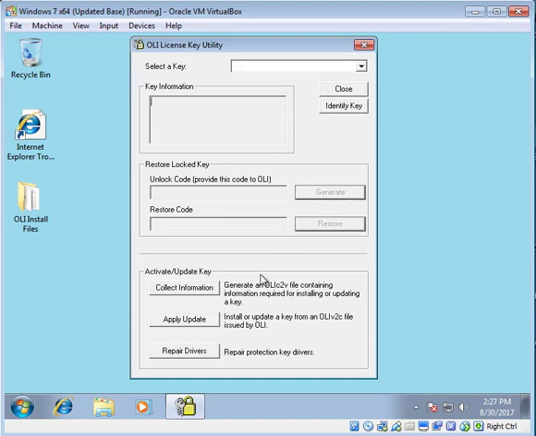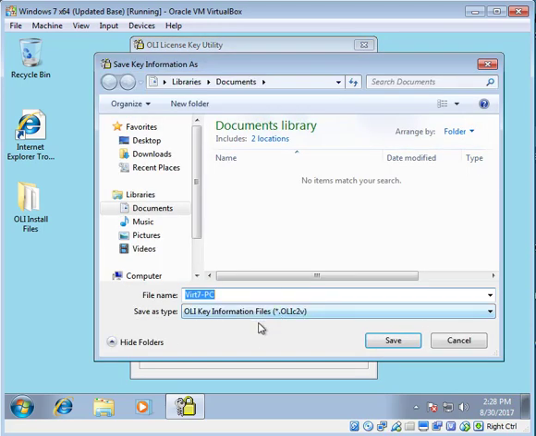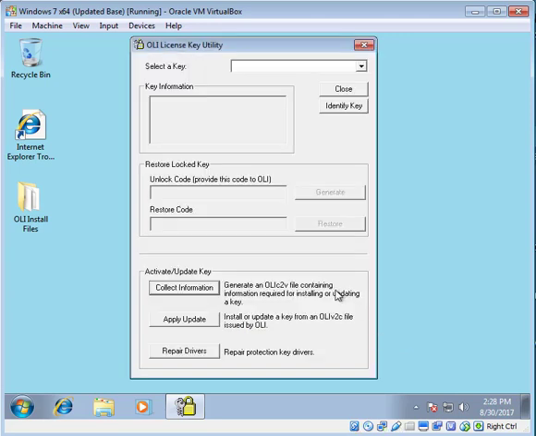When you click it, there's going to be a button here called Collect Information. This is going to scan your computer and then automatically send information to OLI Systems if you have email set up. Now, this virtual machine does not have email set up, so I'm going to have to do it manually. But it's going to collect information. It's going to give you the name of the computer, and it's going to create this OLI C2V file that stands for client to vendor. And this is going to be sent to OLI. If it didn't do it, you'll have to send it manually to OLI Systems.